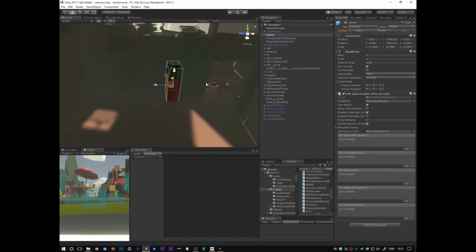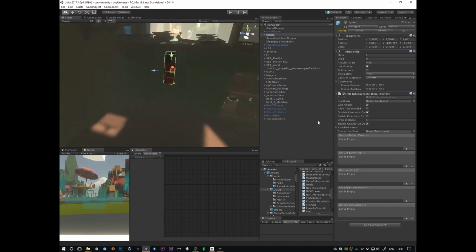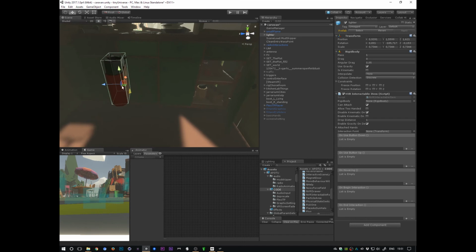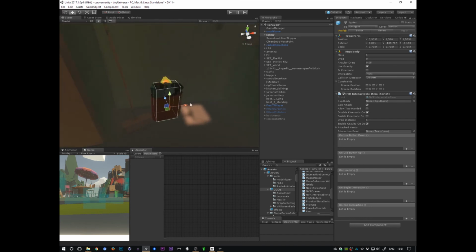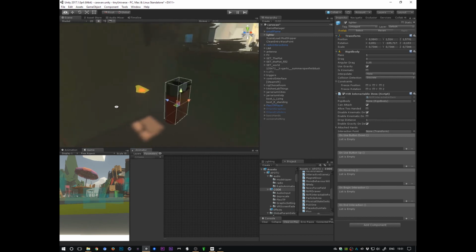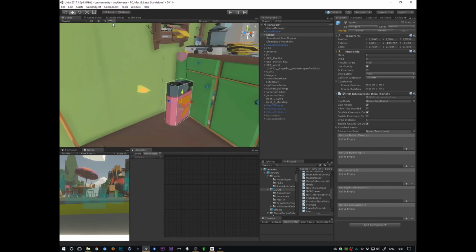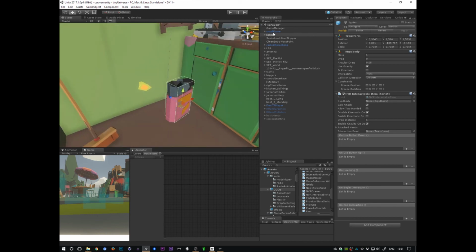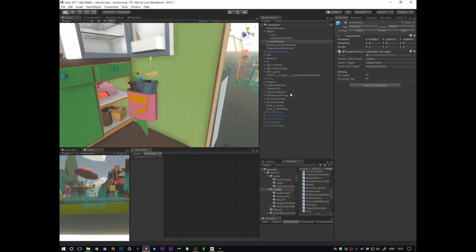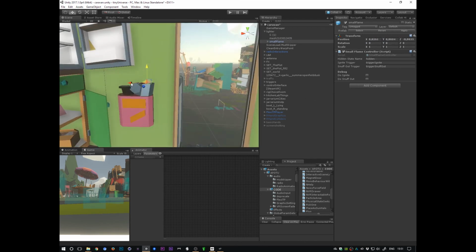So just getting it in place. So here's my lighter. I'll just for now attach the small flame to it. Maybe reset it. And I will want to have it right around here, I guess.